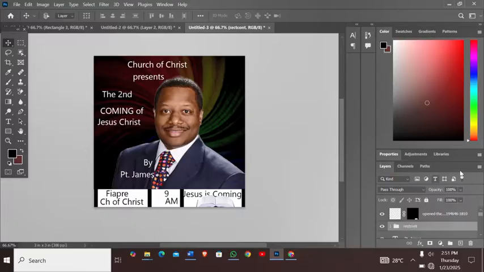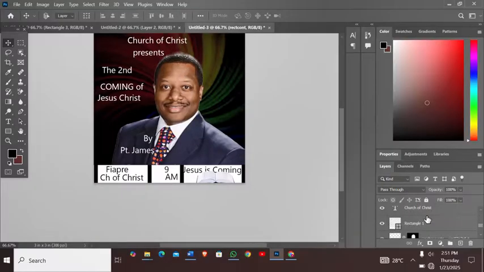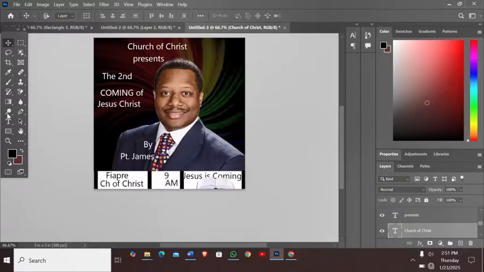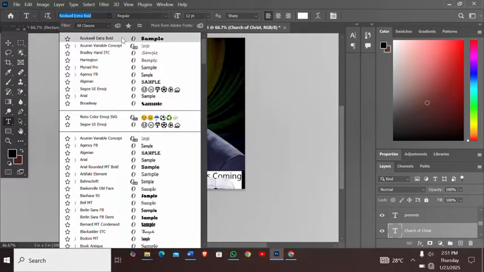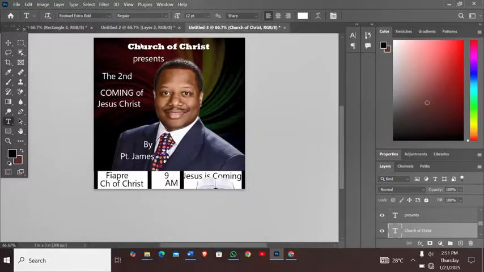And then save it. The next thing is I'm going to provide the styling part, choose font family, font size, and the rest for the text. So I'll select the Church of Christ text, then choose a font family for it. Let me use the Rockwell.